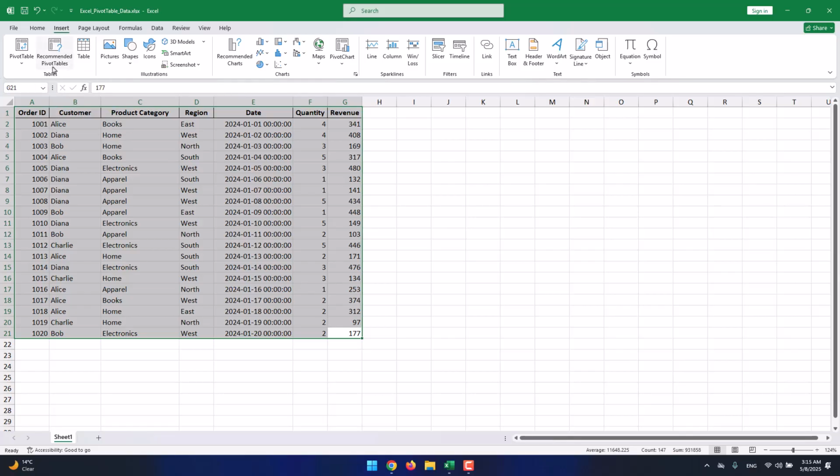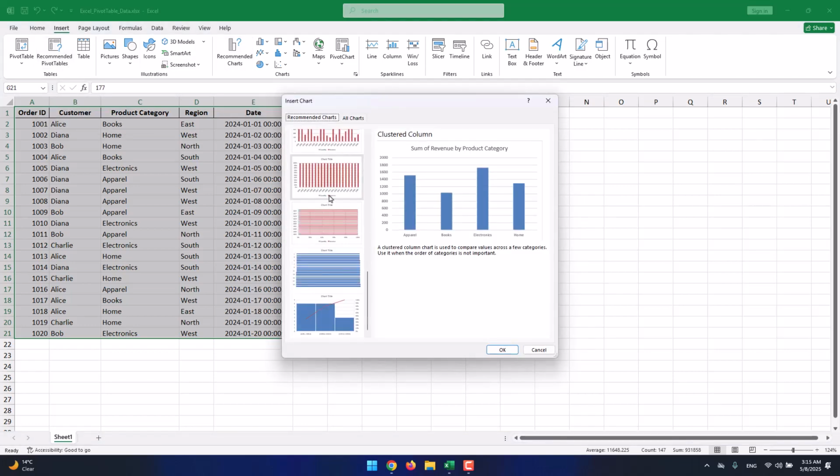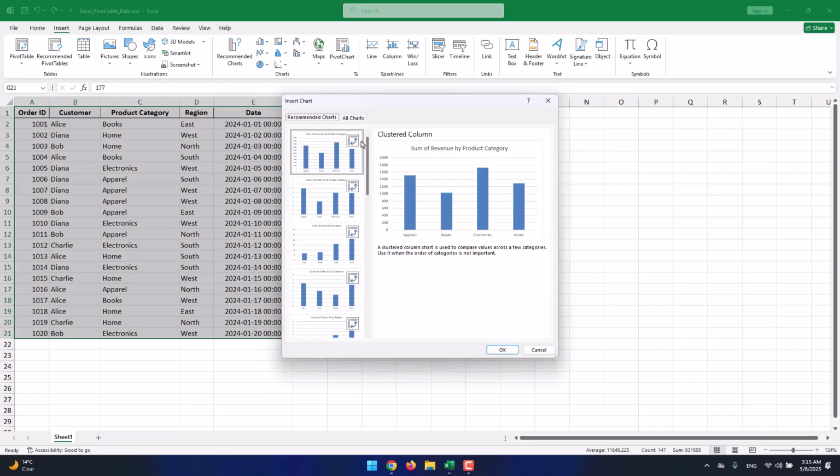So what this button does is basically the same as what recommended charts used to do. As I said, recommended charts goes through the data that we have and somehow detects our kind of desired styles of charts that we may want for this very specific content that we are selecting.